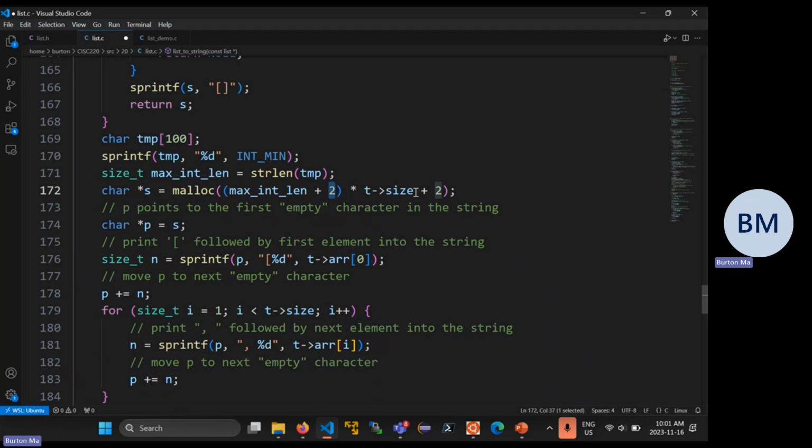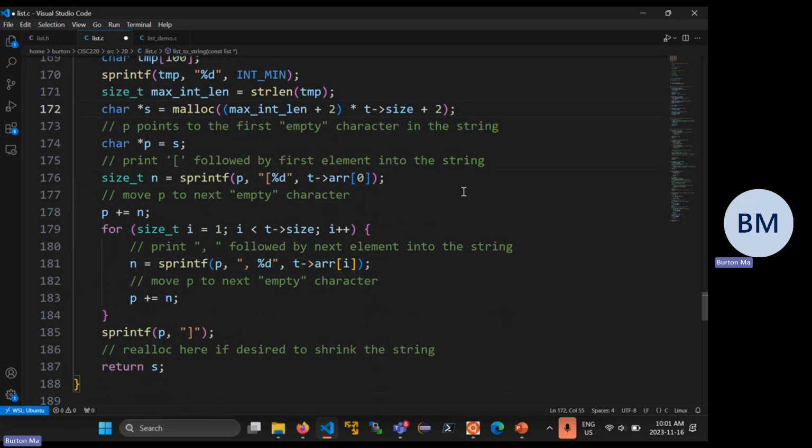Right. So I already have an extra 2 characters available to me. So I don't have to add the extra 1 here for the null terminator. Right. I have enough. Right. So technically you could add 1 here and you would be just fine. Notice that this is very tedious and exhausting, right? And very error prone as well. This is not something you want to do regularly in C.